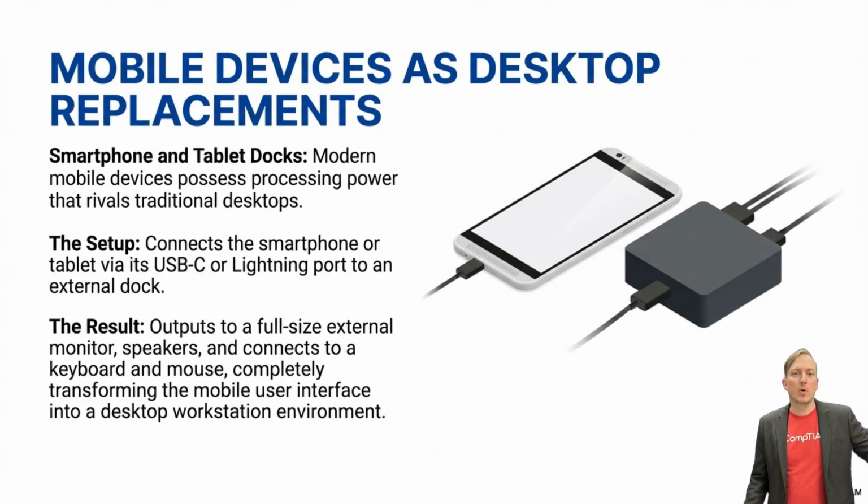We are even seeing mobile devices act as desktop replacements now. Smartphone and tablet docks are emerging because modern mobile devices possess processing power that completely rivals traditional desktops. The setup involves connecting the smartphone or tablet via its USB-C or Lightning port to an external dock. The result? It outputs to a full-size external monitor and speakers and connects to a keyboard and mouse, totally transforming the mobile user interface into a full desktop workstation environment.